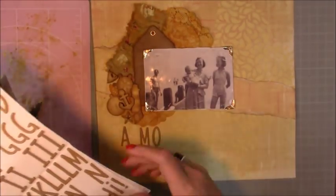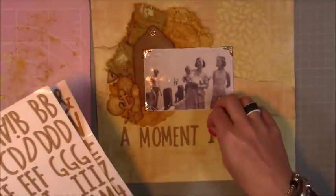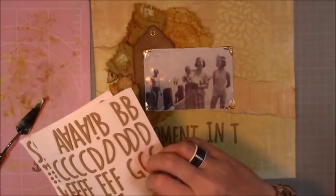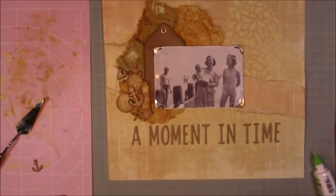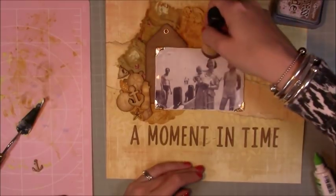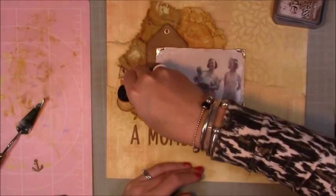Now I want to choose my title. I just put 'A Moment in Time' — I wasn't there and it is just that little moment captured. I'm bringing in those craft card letters again, they work really well for vintage layouts. I like them because they're thin so you can fit a very long title into a 12 by 12 without dropping down a line. I used my T-ruler to get it lined up and added glue to the back because I don't trust the adhesive they come with.